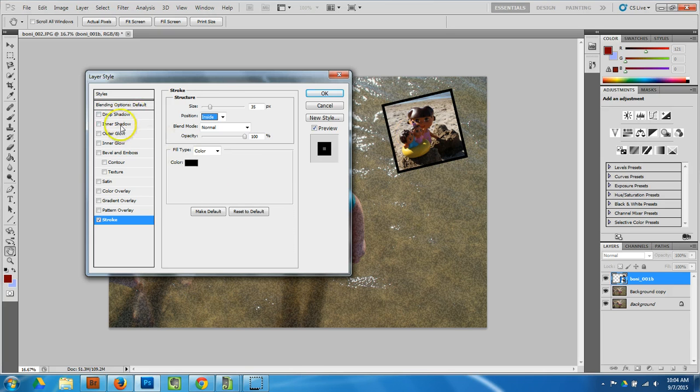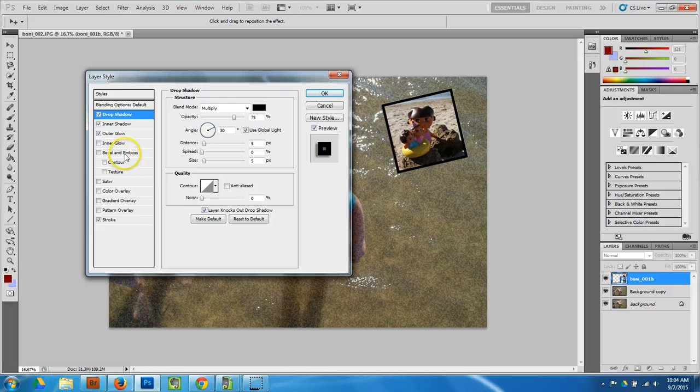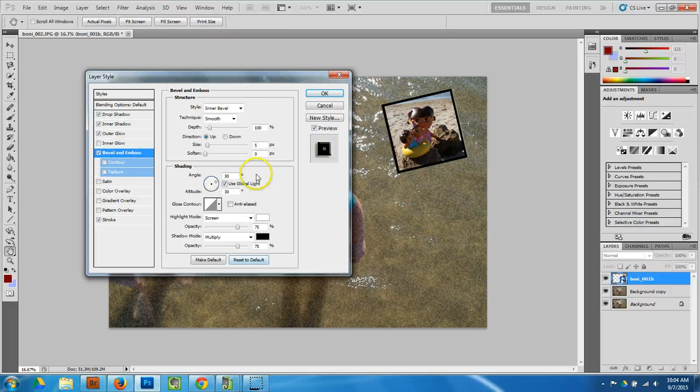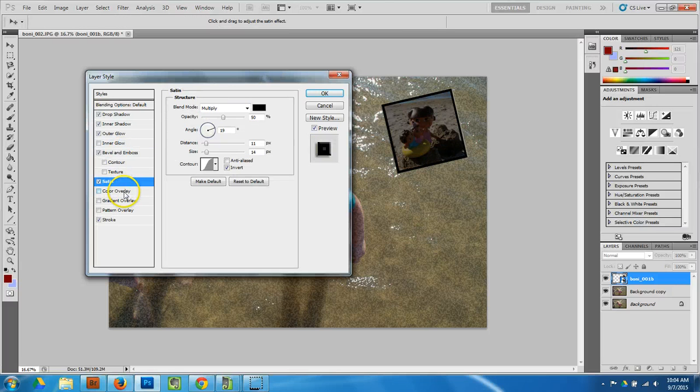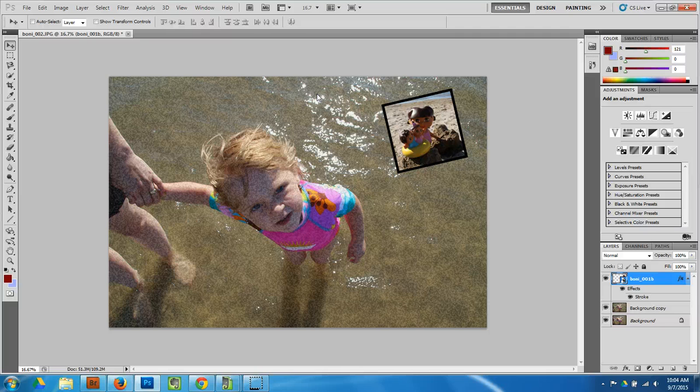And again, you can play around with all of these different ones. Notice each time I click on something, it gives me a different set of tools here that I can play with. And I would encourage you to do that. I'm going to uncheck these other things. But I would encourage you to play with those to make definition out of your layers later on with your text, anything that you combine and put your pictures together. So I'm going to go ahead and click OK because I do like that particular look to it.